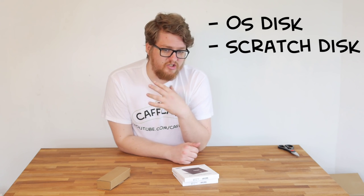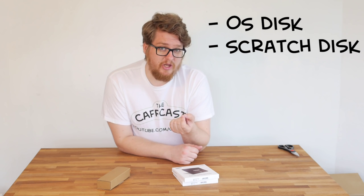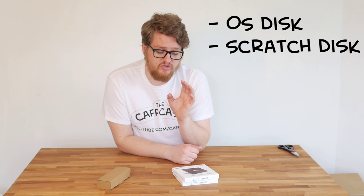It's called a scratch disk, and essentially what you do is you place all of the Adobe files that it needs on this drive. It's important to make sure, however, that the drive is just on its own, because it needs to be able to be accessed, loaded and saved as quickly as possible.